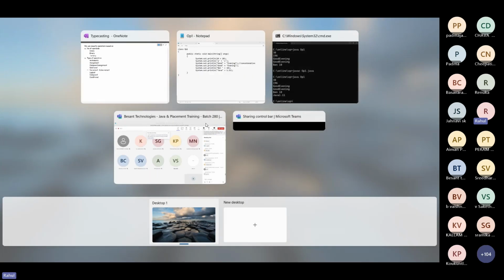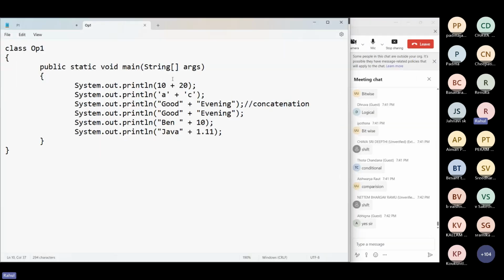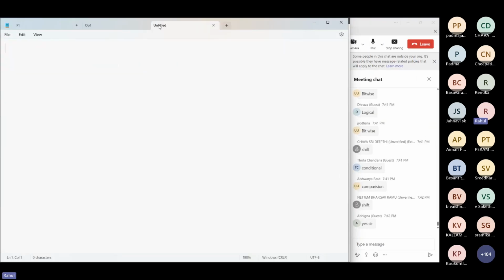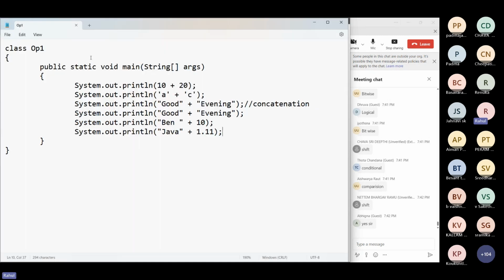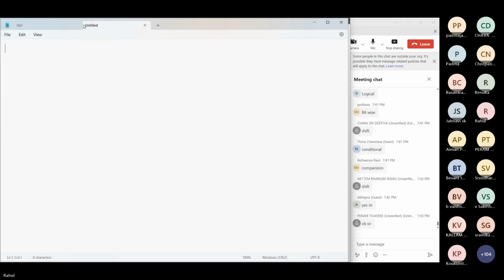Bitwise we will not discuss. If needed, I'll provide notes for that. You guys can refer to them. For bitwise, I'll provide you notes.